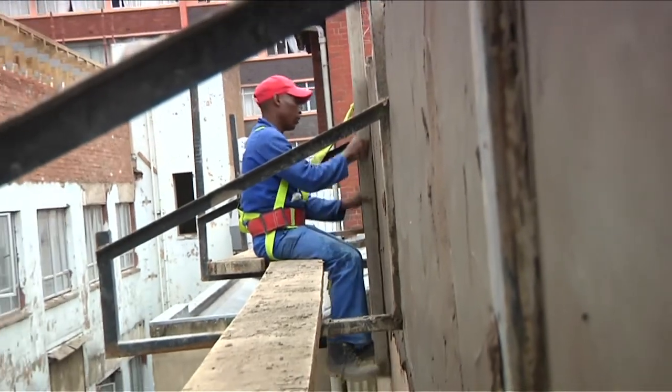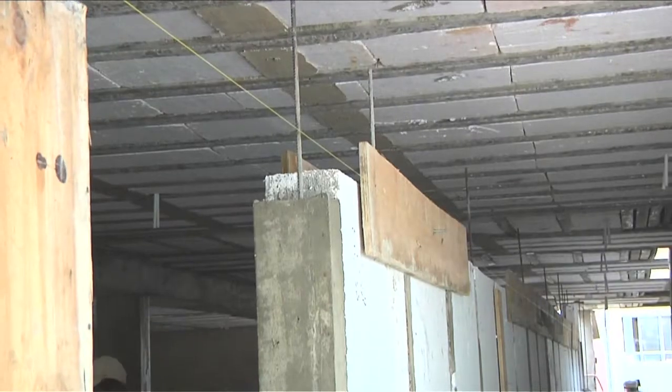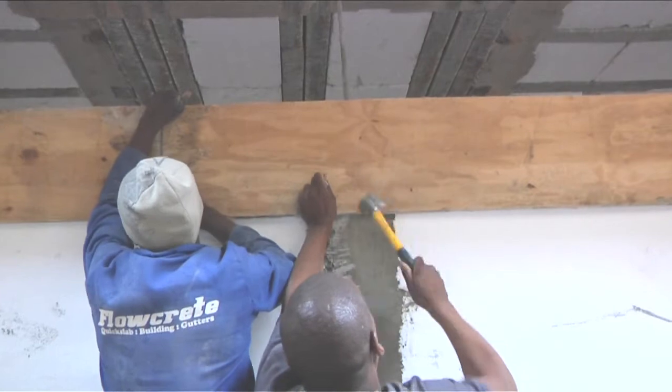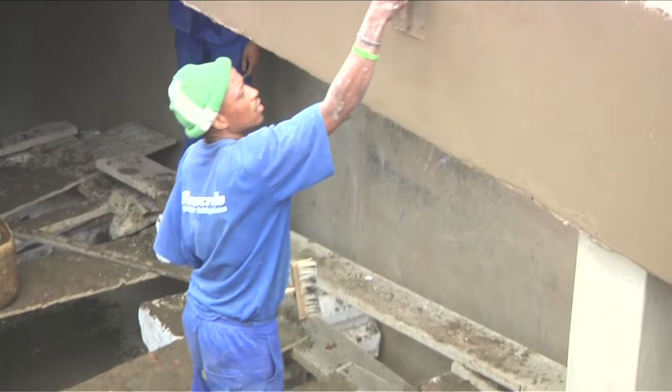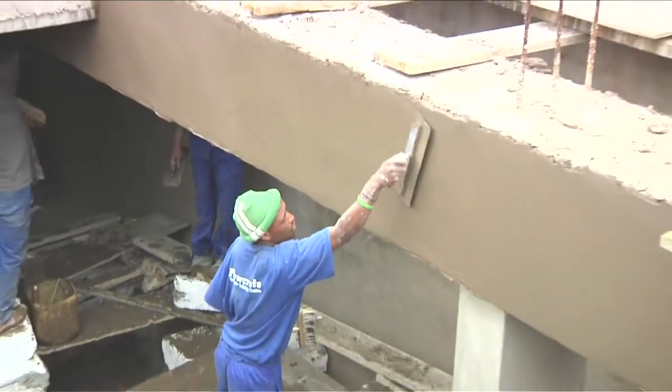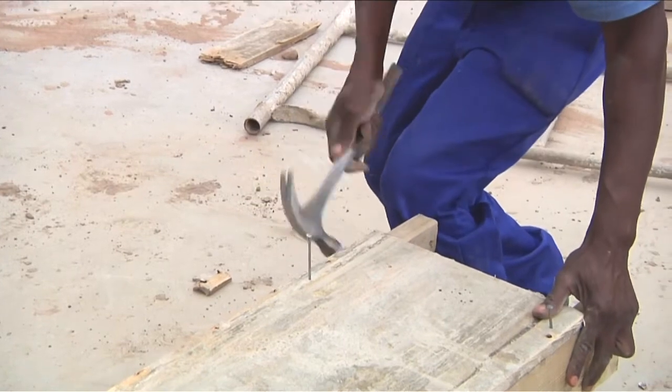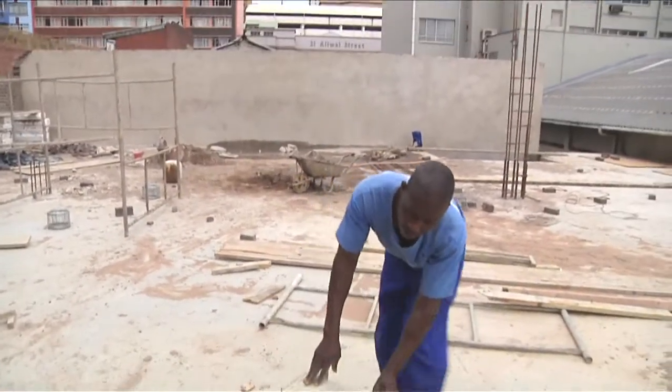This is a green building, one of the eco-friendly buildings of the future. There's polystyrene in the suspended slabs and in the walls. The reason for using polystyrene is to reduce your carbon footprint by minimizing the amount of energy required. It works very similar to a cooler box — if you put something warm in, it stays warm; if you put something cool in, it stays cool. It reduces the peaking and troughing of temperature, keeping it constant, and therefore requiring less energy for heating and cooling.